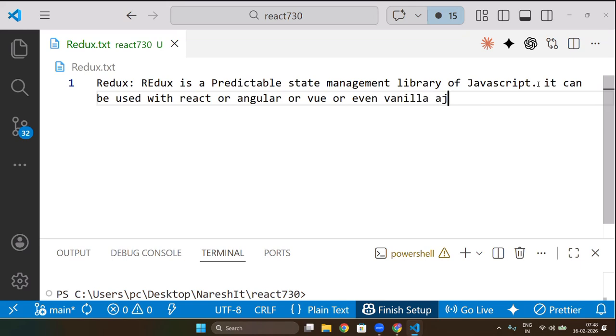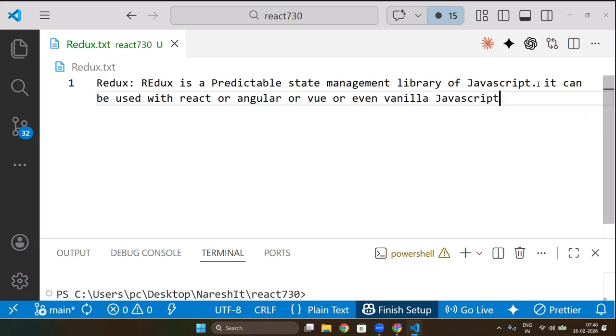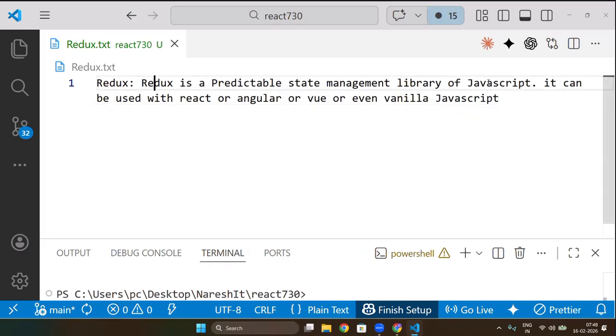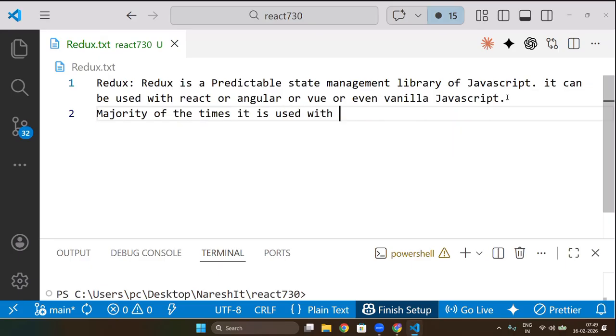Even plain JavaScript can use this. Implementation might be different for each one, but the majority of the time, it is used with React.